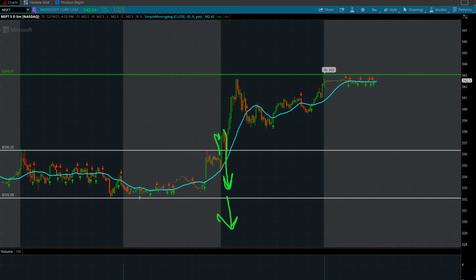That's not going to be good. So you're not going to miss the boat. Don't feel like you're going to get any sort of FOMO. There's always another trade, there's always another stock. Just let the first 5 to 15 minutes pass, that's all I say. That's one of the biggest rules that I'm going to tell you as a new trader: just let the first 5 to 15 minutes settle.